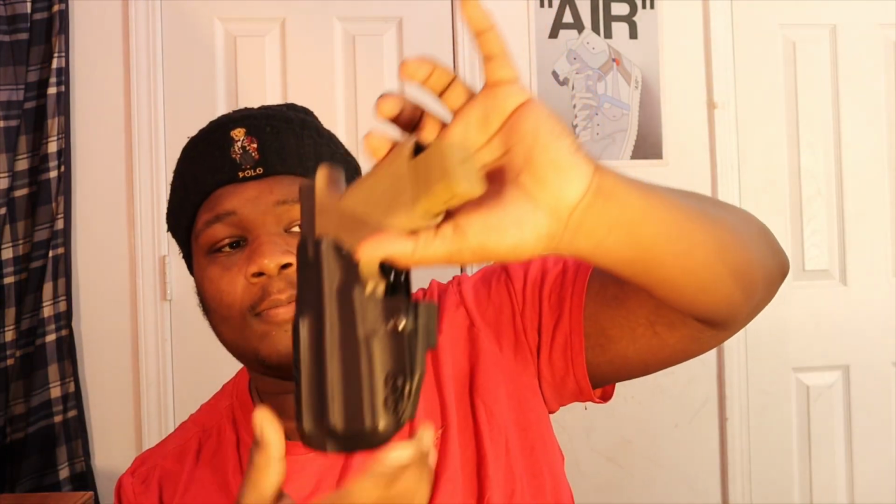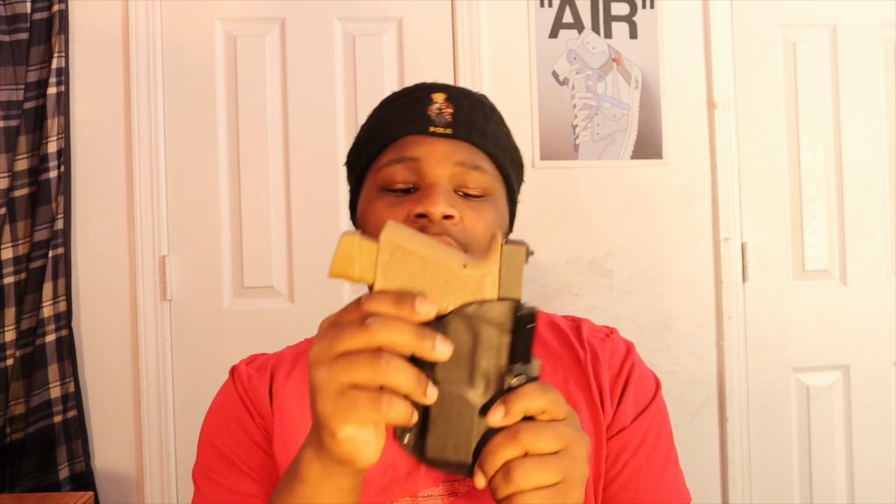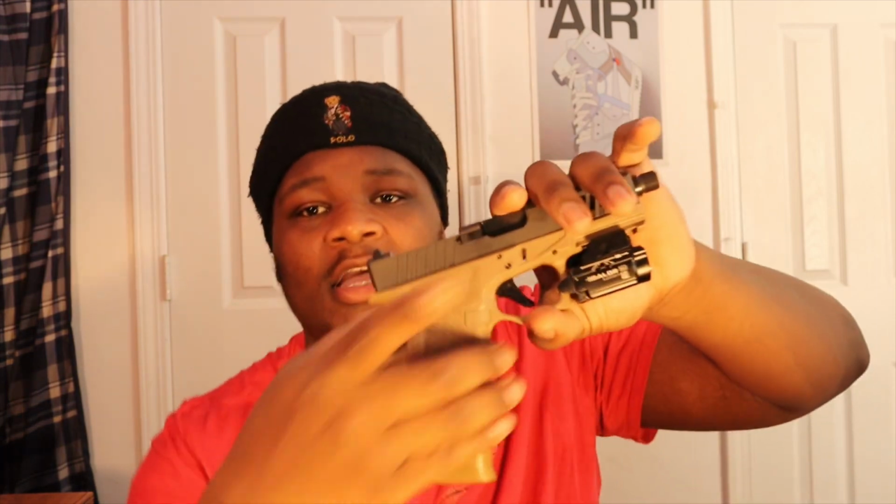I really just wanted to come on here to give y'all a run through. It does fit in the holster that I have for the Tauruses and was easily accessible. This has been my carry for the past couple days since I got it. I really like the feel of it. Since my hands are bigger, I can get around the grip more. I can get the whole grip, even my pinky, on that thing. Boom.